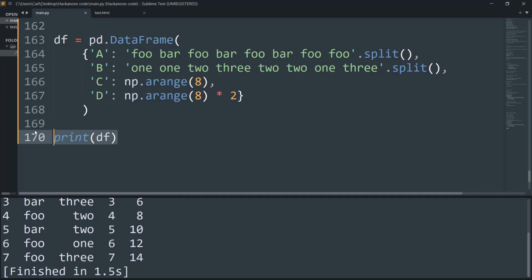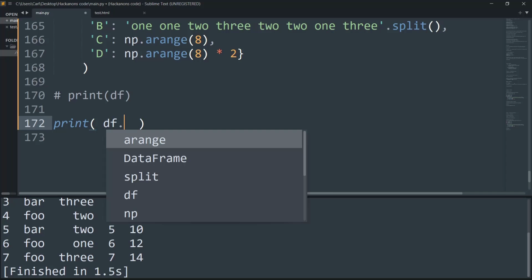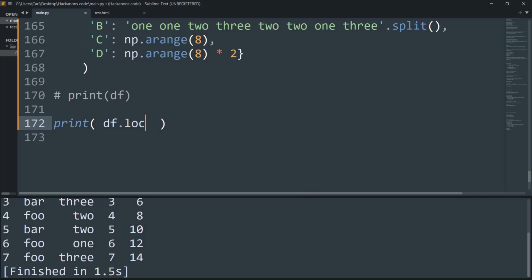So first thing is, let me comment this print statement, and what we'll be doing is using certain functions present inside the pandas library. First I'll print a statement, and inside that I'll call the data frame object that I created dot loc, and basically loc is a function in pandas that is used to read data in the form of binary system. So all the data in the data frame will be read in binary format. Okay, then I will slice certain data, I'm going to slice data frame, the column B, and that's it. So let's run this code and see what happens.